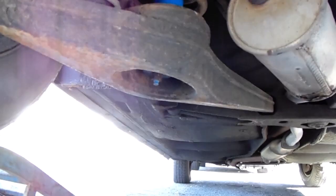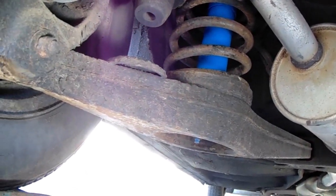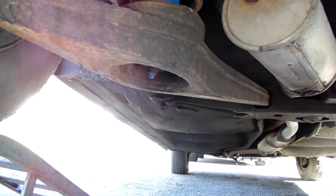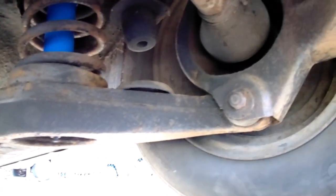Right, now all the other bits and pieces I'm going to clean up today with a bit of a wire brush and just give it a coat of black paint, because that's what I was going to do yesterday. But unfortunately I didn't have time. Time just slipped by yesterday, unbelievably how quick. When it's your own car and you're doing work for yourself, time just flies by. So I'm just going to give all this a clean up and give it a little bit of paint just to make it look a bit tidier.